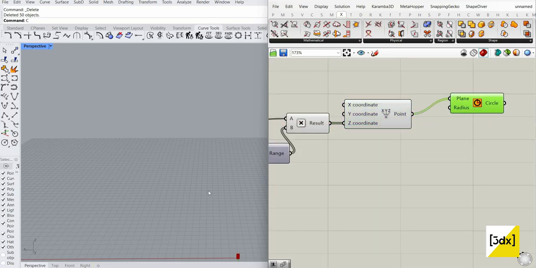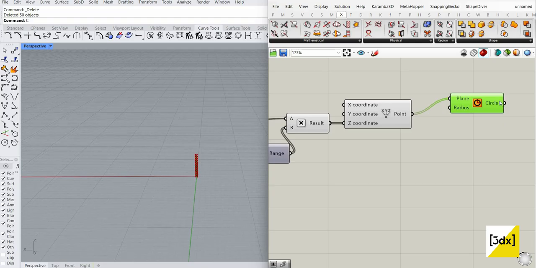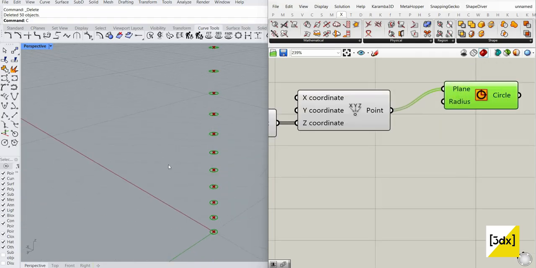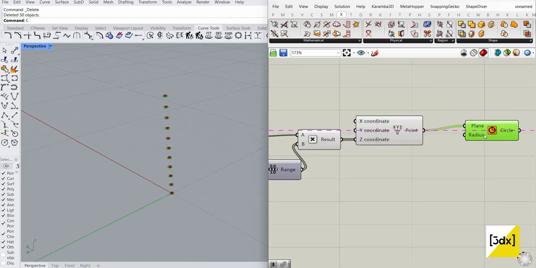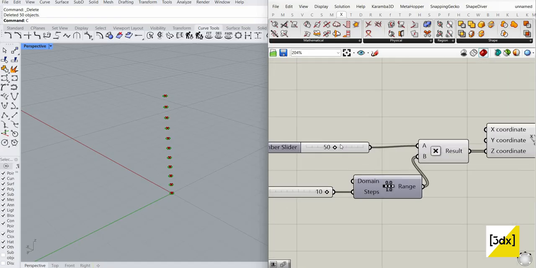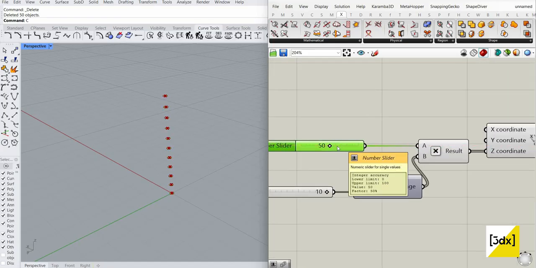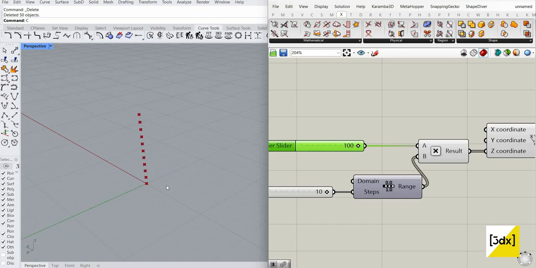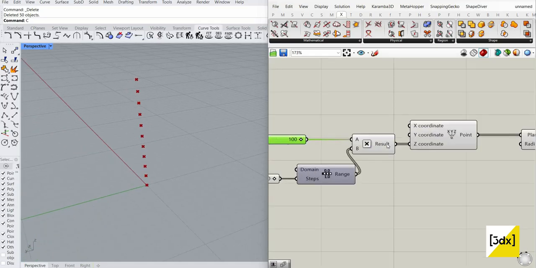Okay, you can see here, because we know we need just 10 values which have multiples of 50 or 100 maybe, here it has multiples of 10.